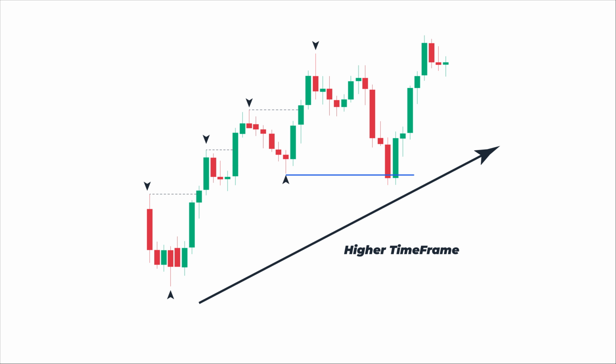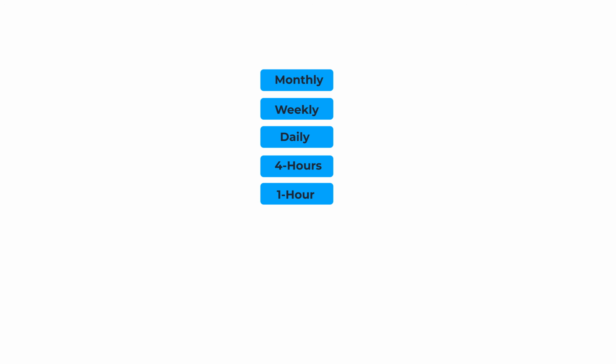broader trend. Now that we understand the theory, let's see how to combine multiple time frames in practice. A common mistake traders make is believing that analyzing more charts leads to better trades. So they start on the monthly chart, move to the weekly, then the daily, the 4-hour, the 1-hour, the 15-minute, the 5-minute, and sometimes even the 1-minute. Instead of gaining clarity, they end up with conflicting signals and analysis paralysis.